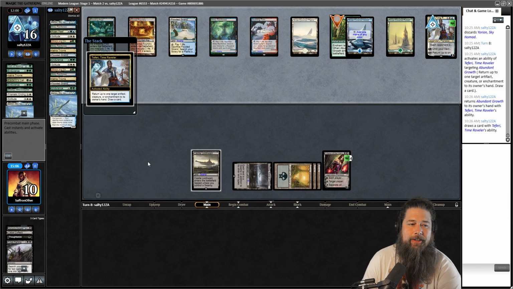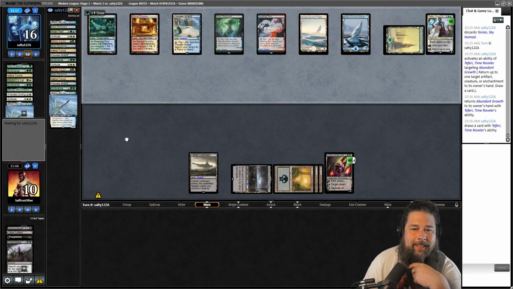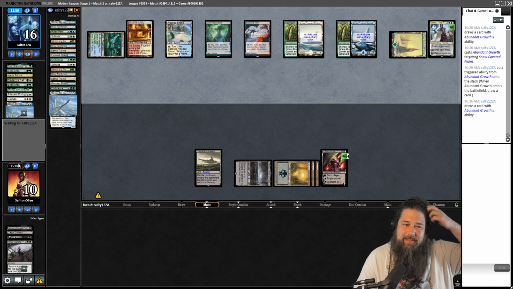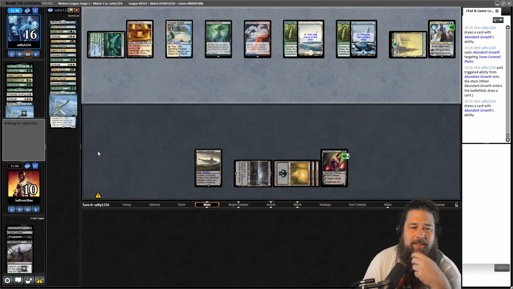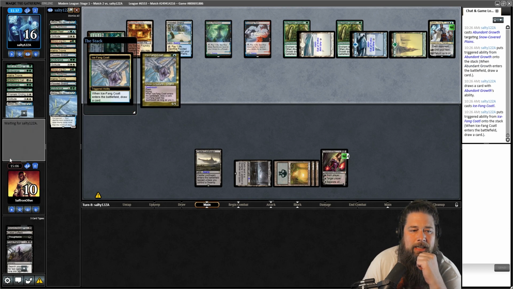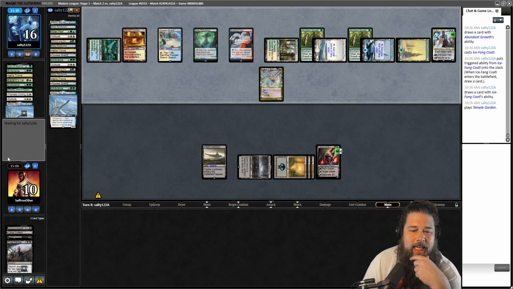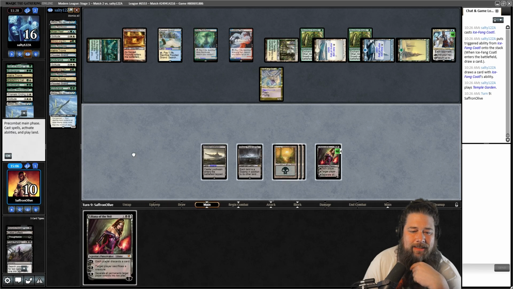Opponent's gonna draw some more cards to Fairy. Opponent's gonna have, wow, 3 cards in hand again. The value train never ends. Another Abundant Growth, draws a card. Well, at least they're not all being blinked by Yarion. That's something. Opponent, Icewind Elemental, draws a card. Temple Garden. Opponent passes. We draw.